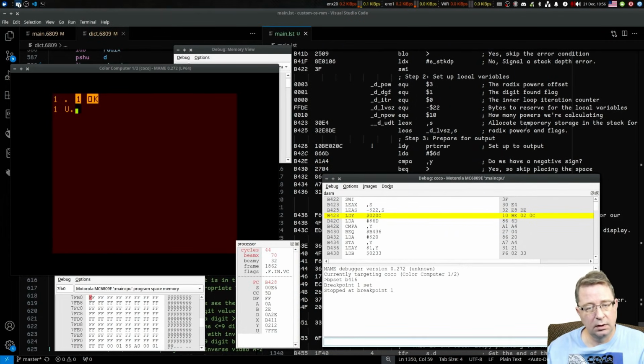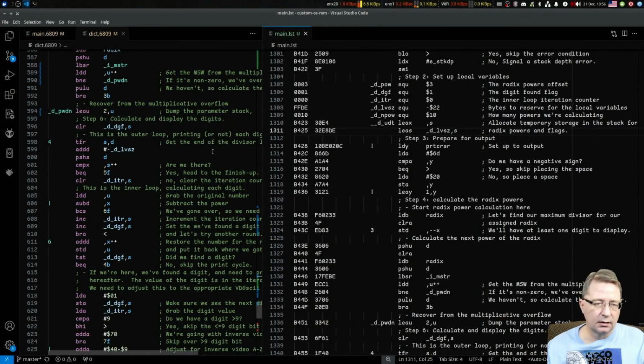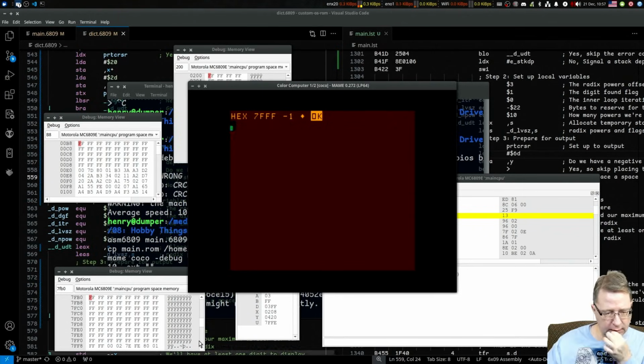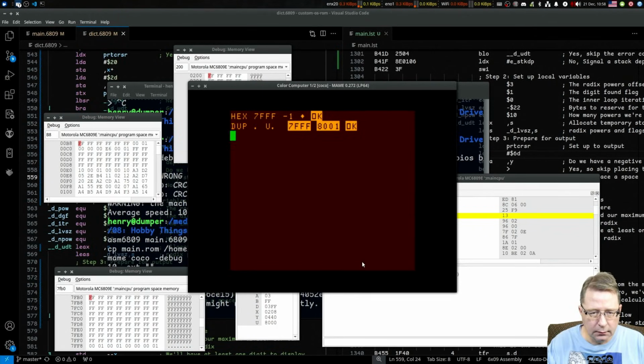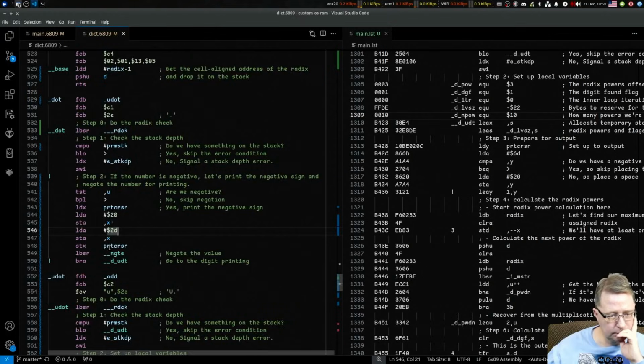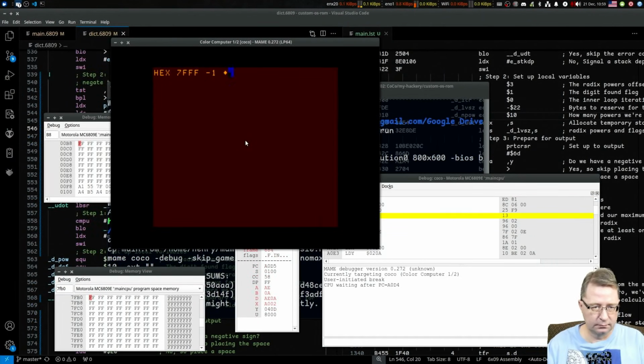Oh, well, that would cause a problem now, wouldn't it? I need that to be over here. And now dot isn't showing me the negative number. What happened there? Negative 7FFF, 8001, which is precisely what I wanted to see.